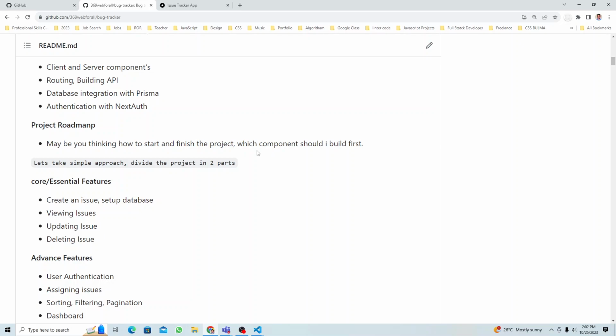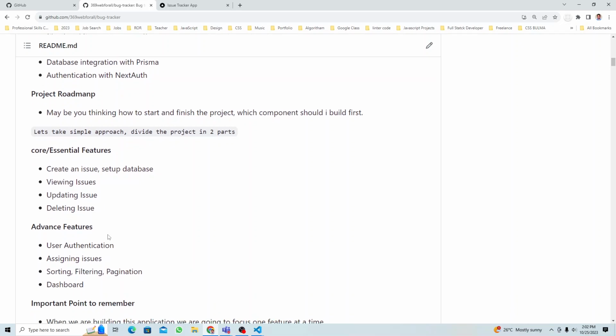You can divide the core features, like the core part, and the advanced features, maybe something like user authentication, assigning. In this case we're going to have user authentication and assigning, because we are using the bug fixer, right? Let's say you are working in a software company, and your clients, the people who are using the software, find some issue, right?